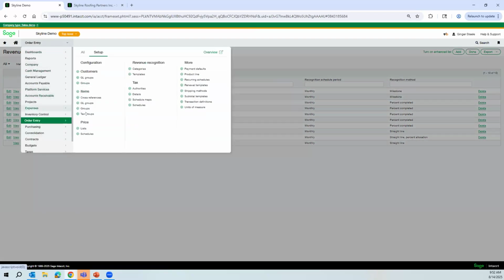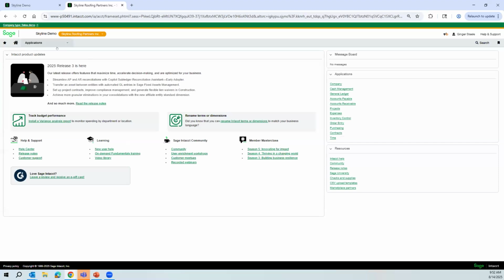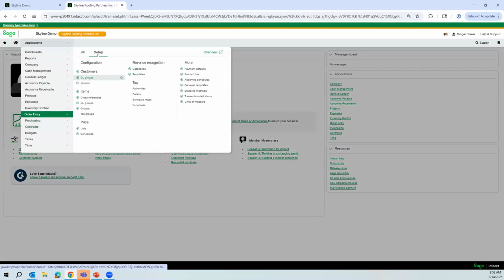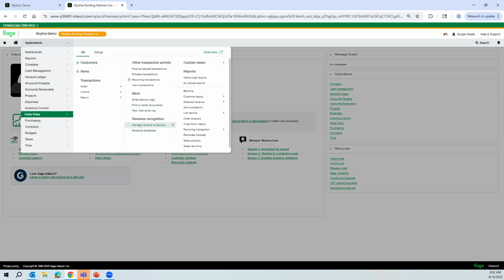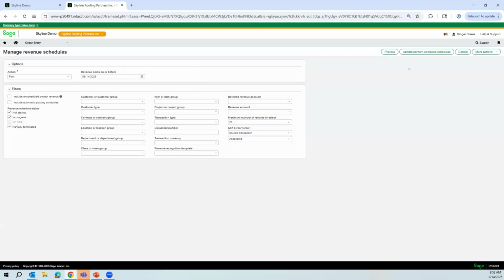When you go in at the entity level, to your manage revenue schedules, you now have an option to preview and then update % complete schedules. So this is going to update anything on your projects, your % complete, and add on for your as of date.